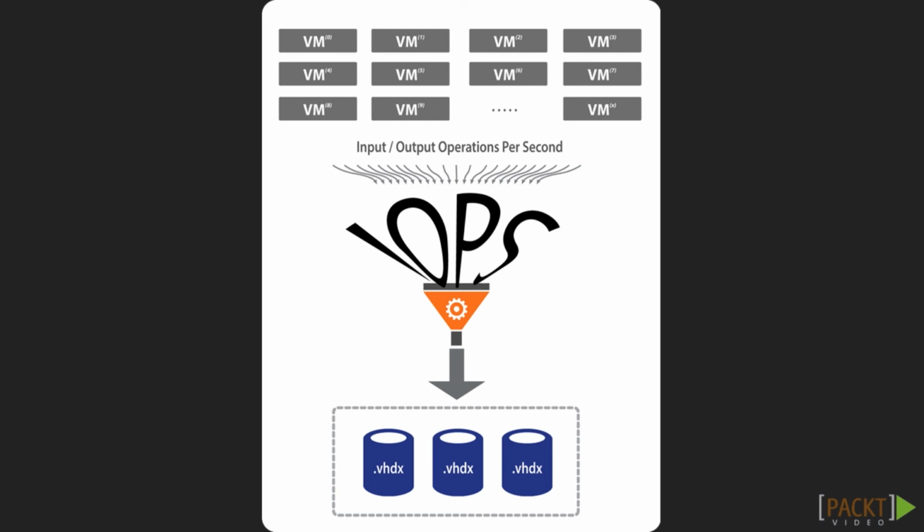IOPS can also be dependent on host CPU, memory, and network, not only in the Hyper-V server, but also in the storage array itself. In addition, tribal knowledge says that latency plays a big part, so you could have a system that is capable of a high number of IOPS, but performance may be bad because of high latency. There are many factors that play into IOPS, such as the speed of physical disk drives, number of disk drives, interface throughput, type of storage, RAID configuration, size of data being read or written, and finally the read-write blend. Some read-write blends are 50-50, others are 70% write and 30% read.